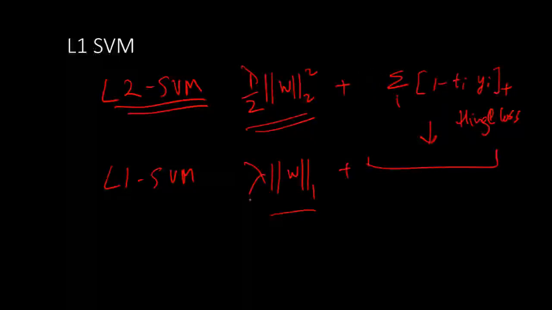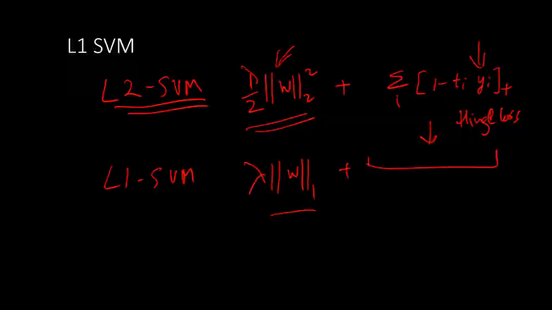For some value of lambda, you will have certain dimensions of W to be 0, and that will effectively eliminate those features. Where is W here? W is absorbed in the score here. So that is one way of doing it, and that is what I mean by L1 SVM. In some publications, they call this particular term L1, and when they take the square of the term inside the bracket, they call it L2 SVM. But that's not what I mean. What I mean by L2 SVM is the L2 norm penalty on the weights, and here it is going to be the L1 norm, which will lead to elimination of some variables.